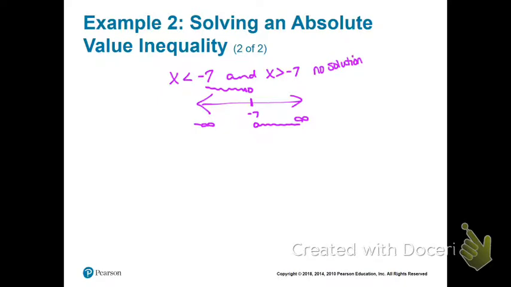Now, if it was, let's use the same numbers, but this time I'm going to change the inequality sign just a little bit here, okay? This time it's got that equal to. And I'm going to use the graph right above to show you. So the only difference is now we would have that closed circle. And see, because we have that closed circle in that negative 7, that means it is equal to at the negative 7 on both of them. Negative 7 is the only place that it overlaps. So my answer would actually be where x is equal to negative 7. All right, so everything else I think you should be good for, so good luck.